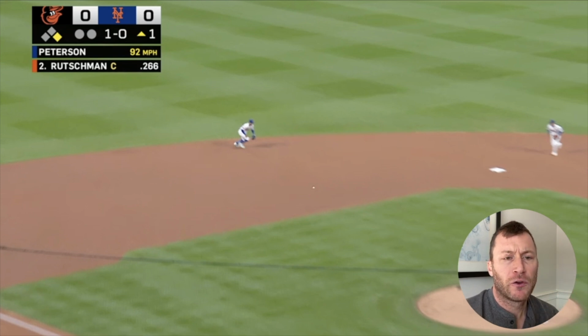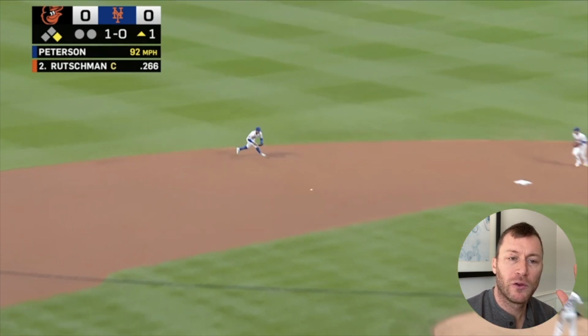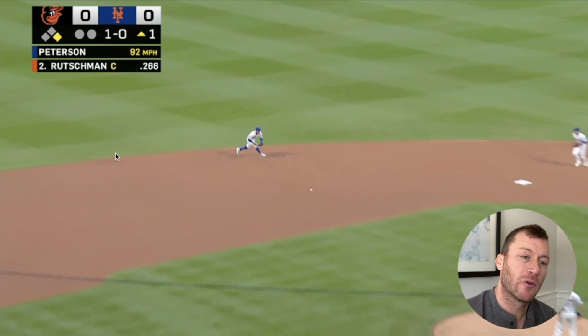So first thing, typically, any ball that's hit at you or to your left, so towards the bag, you should be able to underhand feed it. So that's a basic rule. It does depend a little bit on your positioning. If you're playing a right-handed hitter to pull and you're way over here, then maybe a ball at you can't be underhand fed. But from typical double play depth, you should be able to underhand feed any ball hit at you or to your left.